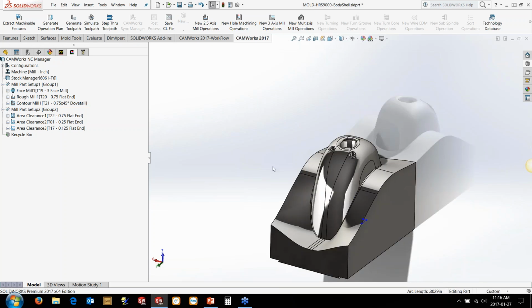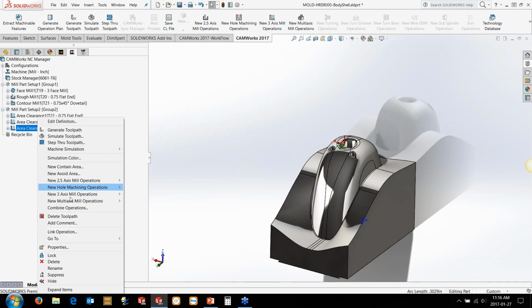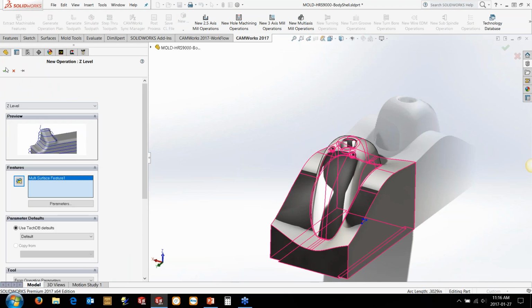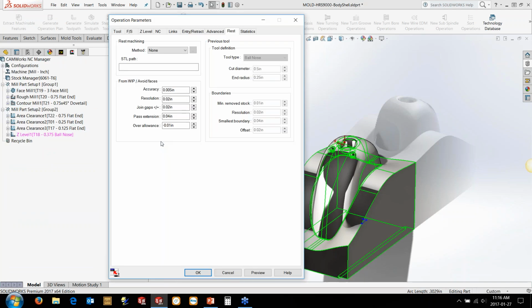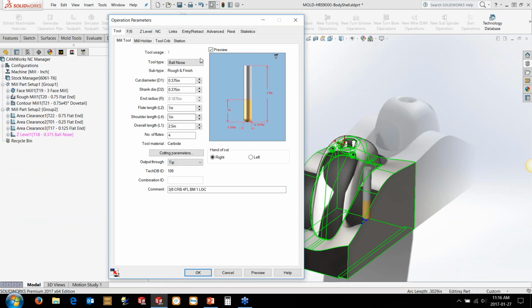So now we're going to get on to doing some of the finished passes, and we're going to get on to looking at some of that convert to 3-axis or convert 3 to 5-axis toolpath. So we're going to just add a couple of operations in here. Obviously, I could have a strategy, but I want to kind of go through and look at some of the different options here and where you might use them. So the first thing we're going to do is look at, say, the Z-level. The Z-level is a great toolpath for going in, doing kind of slices, vertical direction, basically.